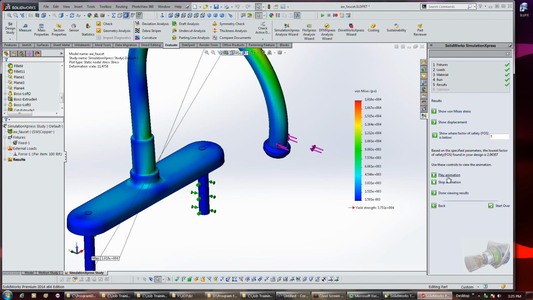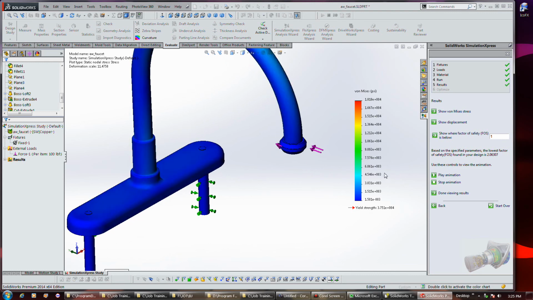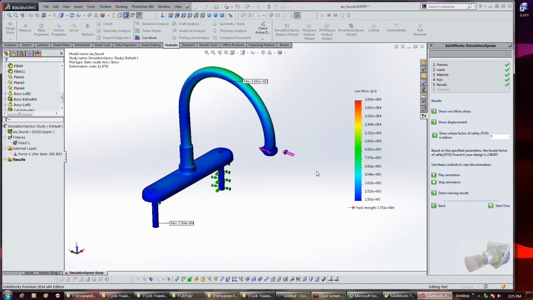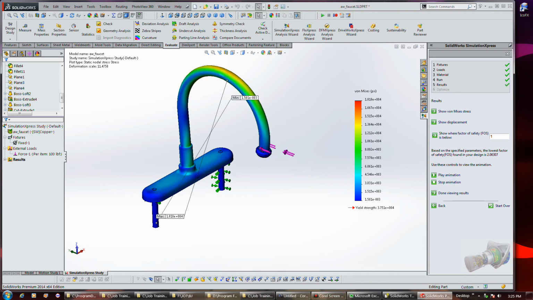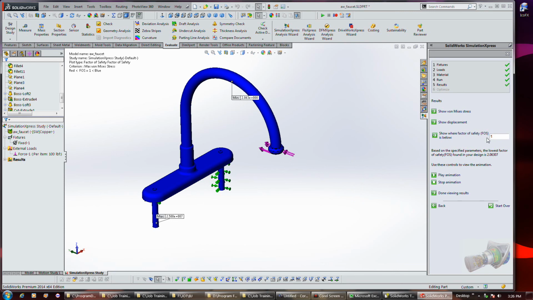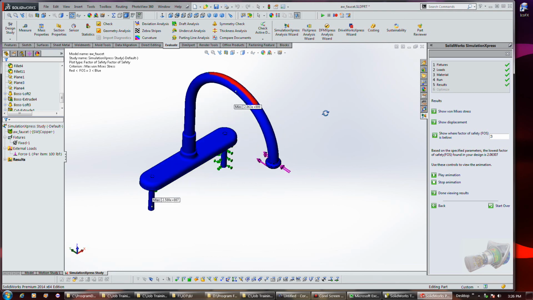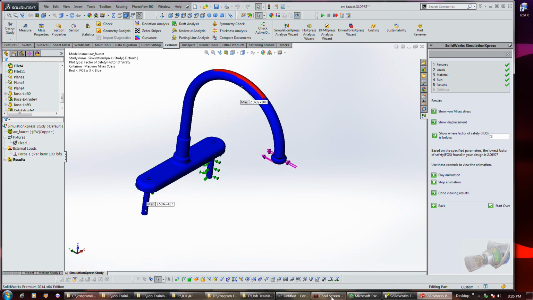Safety factor 2, so we're looking pretty good to make this out of copper. The 100 pounds of force applied. Alright. Now, something like this, it's really ideal to actually have a safety factor of like 3. So those are the areas that it would be inclined to fail at with those criteria.